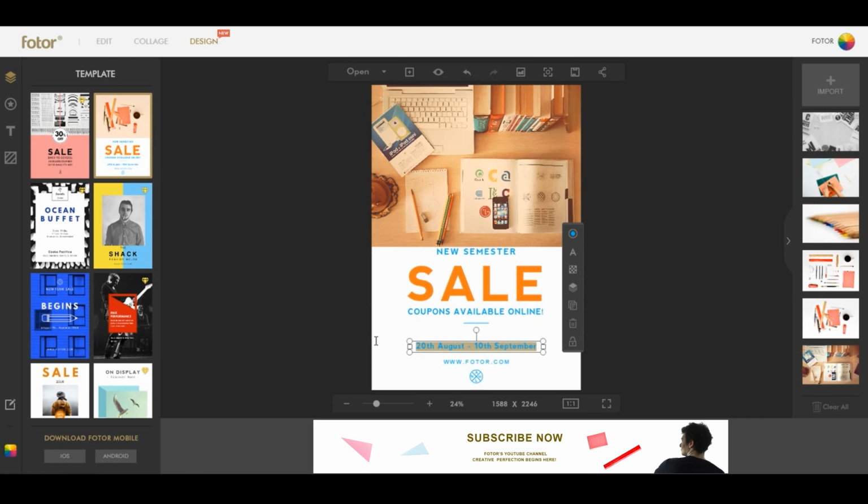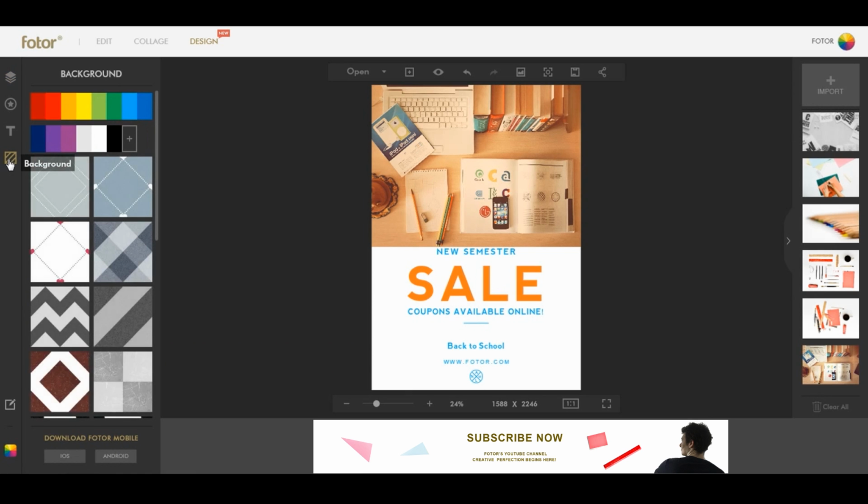Text is very easy to modify using Fotor's new design feature. The specific text options are available on this toolbar here, which appears when modifying any text box. Everything from the font to the color can be modified. Once this is chosen and in place, we are now ready to move on to stage 3, selecting a background and previewing.